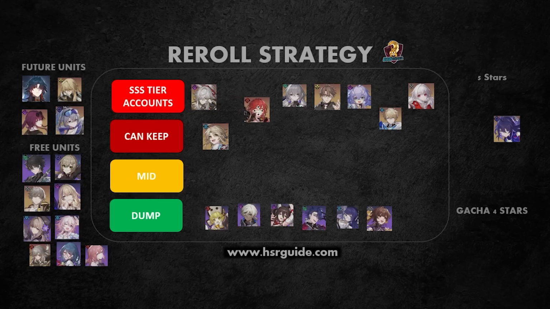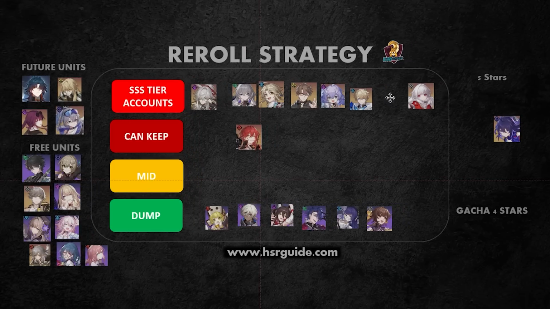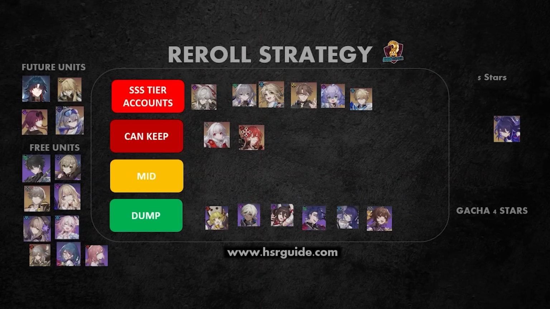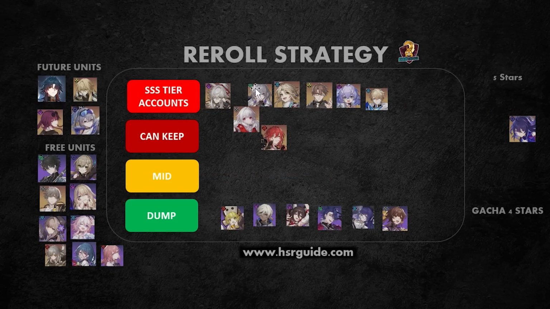I think that anyone other than Himiko is going to be a real solid pair to have with him. If you pull basically anyone with him, maybe even Clara will be down here. In my opinion, I would say Clara will be in the middle of a triple S tier account and can keep, because she does quite a lot of damage on her own and also requires a decent amount of investment, also not as simple to play as a hyper carry Jing Yuan. So I would say the SS tier, if you pull any of these with your free pulls, would be considering characters that you can keep.